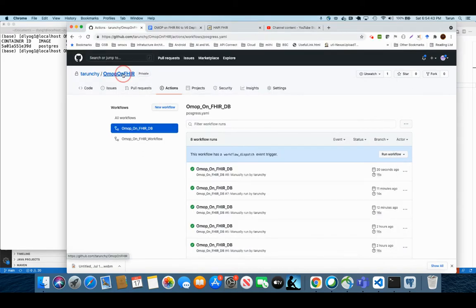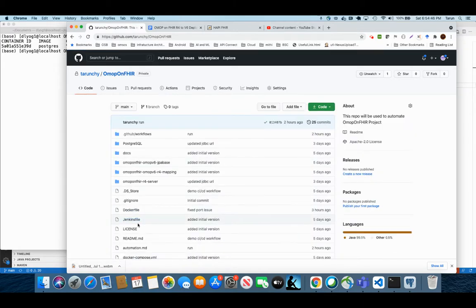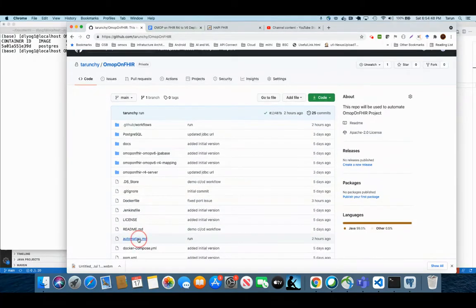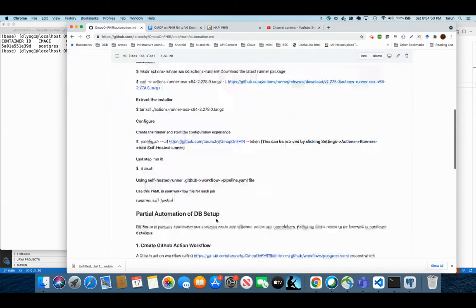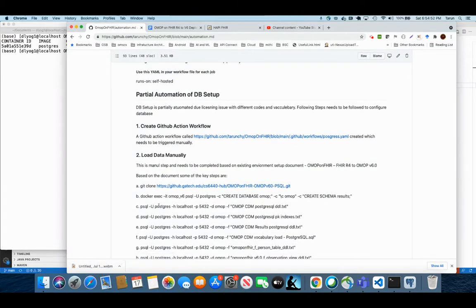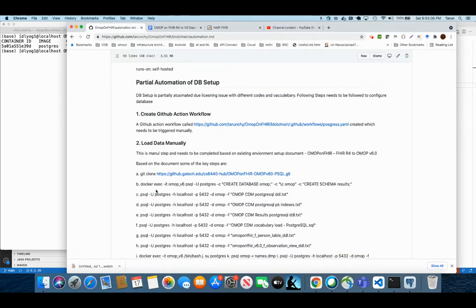Now I'll go back to my instruction document. I also have to clone this repository, so the manual step is not automated. After the Docker GitHub action runs, we need to perform step number 2. These are manual steps.